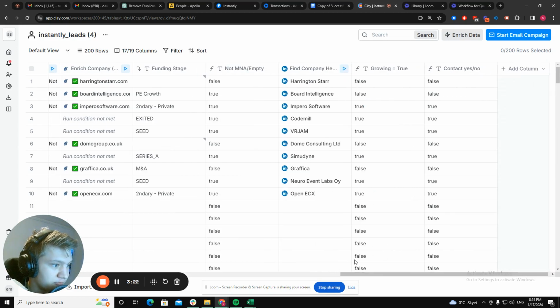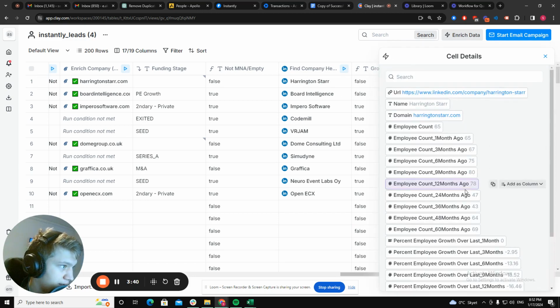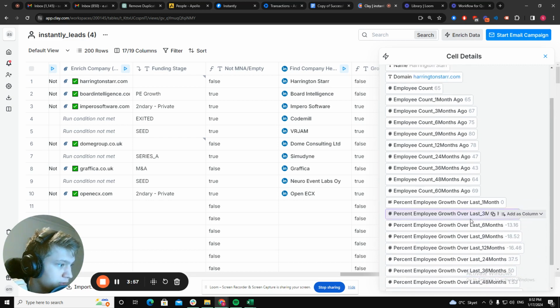After that I thought, what's another indicator that a company might be looking for funding? A really good indicator is if they're growing. If they're currently growing, they might need funding soon and they are likely to attract it. So I've used this find company headcount growth, which expresses for any company the number of employees over a given period of months, and also the percentage growth over some months. If there's a minus in front, it's negative growth, which means the company is declining, which you can see this one pretty much is. So this one is probably not someone we want to reach out to.